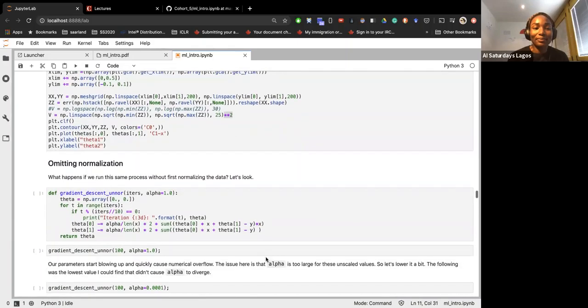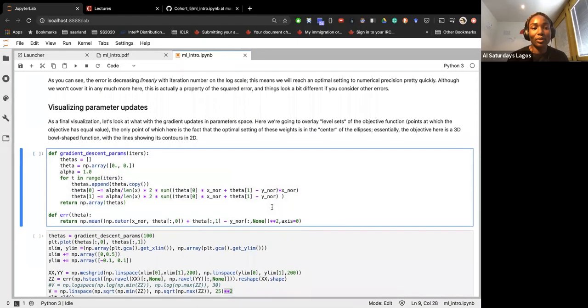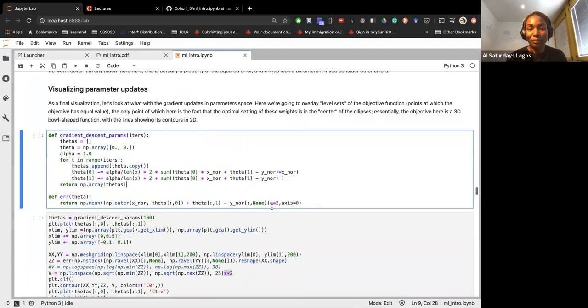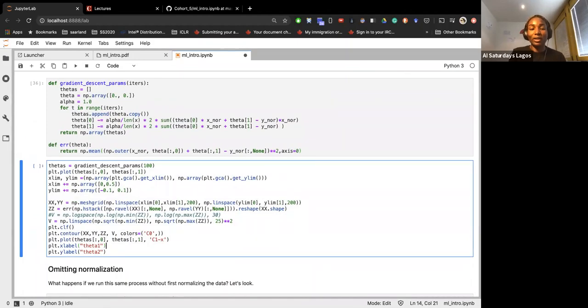So, the next thing we want to do is visualize the parameter updates. We want to know how it's moving in the parameter space. A good way to do that would be to use contour plots, which are very informative.